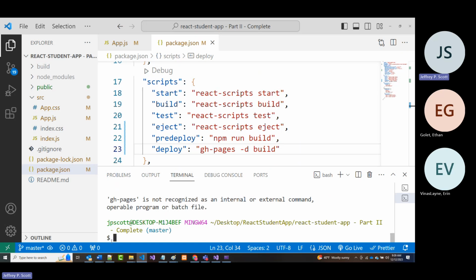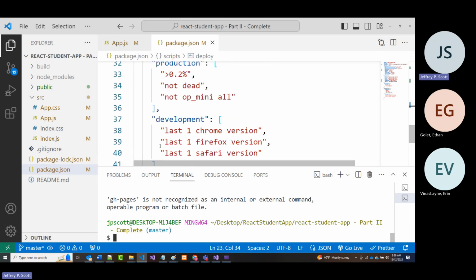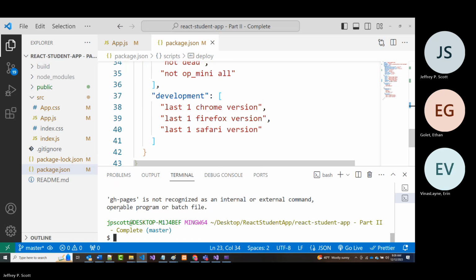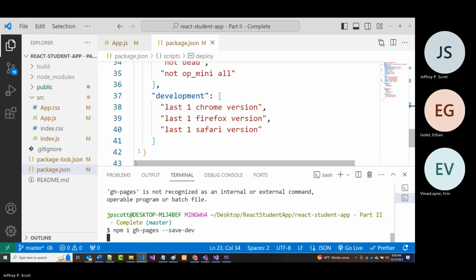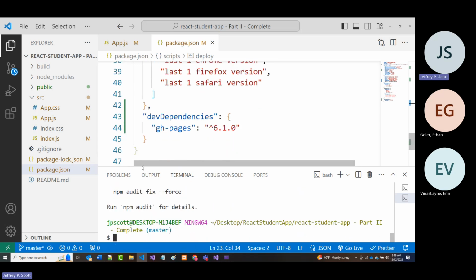It says GH pages is not recognized. We just added it. It should be in here. There it is. Okay.